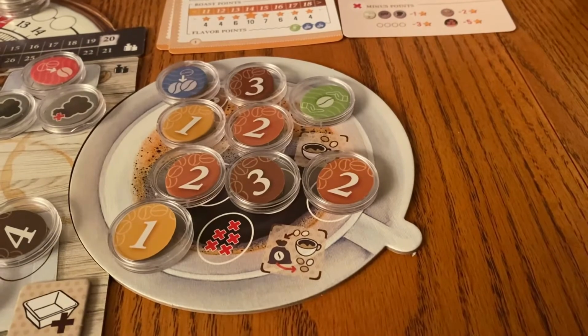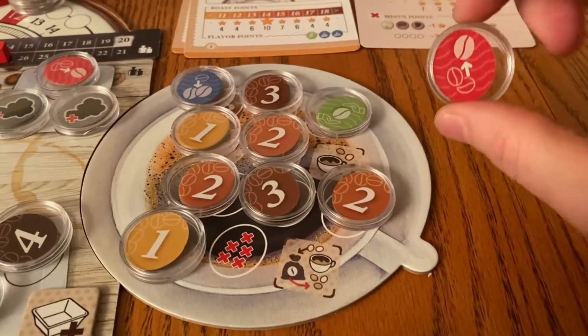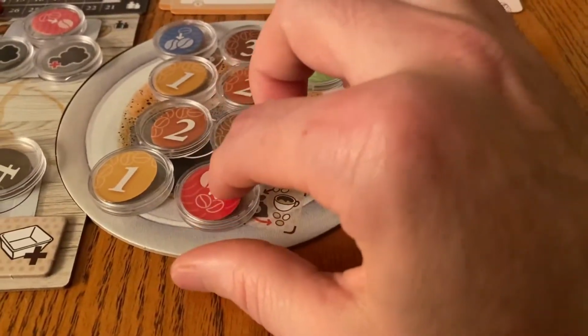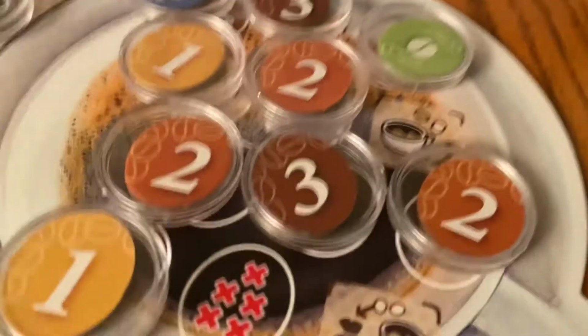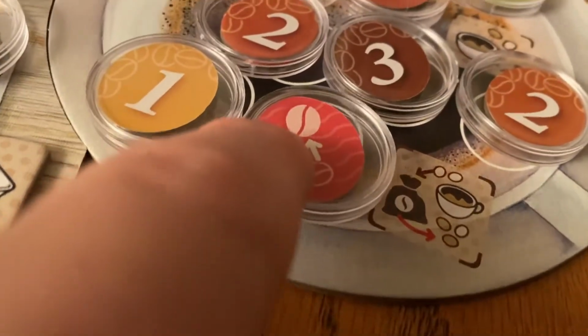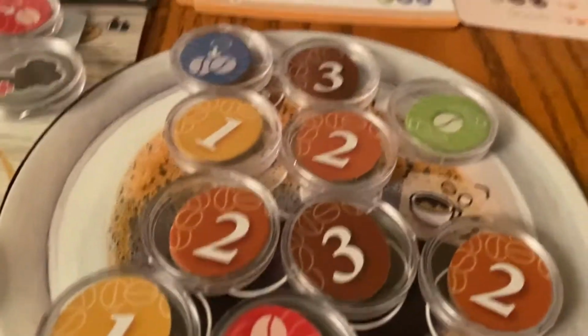Last draw out of the bag is a red. All right, the red has to go there. Didn't want a red, but it's going to get rid of the five. It's not going to give us any points, but it's going to knock off those five minuses there.